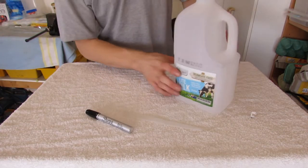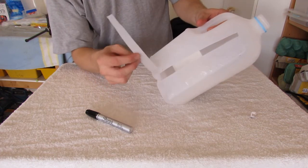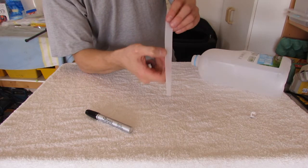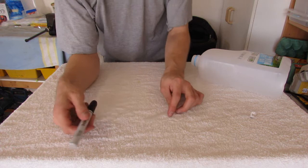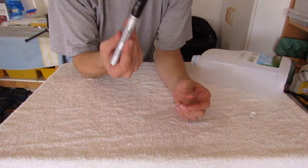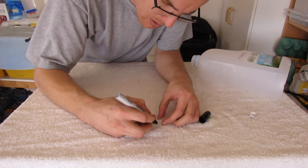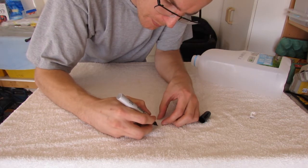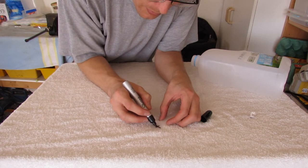Okay, so what I've done is I've just got a normal milk container and I've cut a strip out of the back of it. That's all I've done with that. So I've got this little soft plastic strip. All I'm going to do is just get texture. I'm just going to draw a little line. Yeah, let's make it into a little cross just for fun.